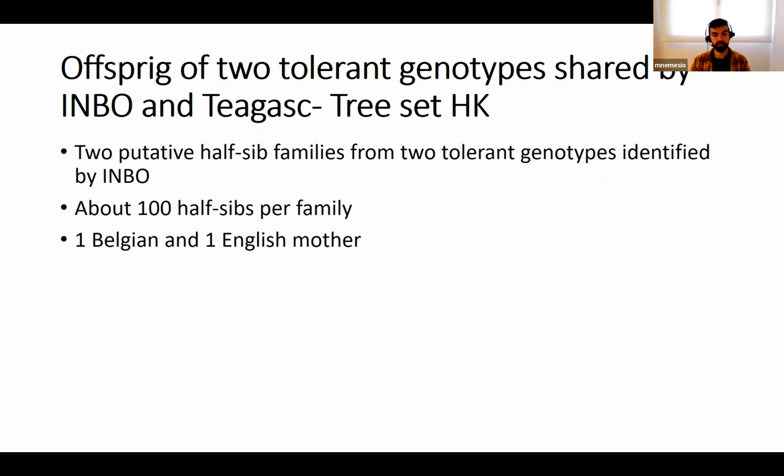And finally, we have this offspring of two tolerant genotypes shared by Imbo and Chagas as part of their collaboration. And of course, Richard's group was also very involved with this. I say putative half-sib families because in fact, many of the half-sibs were indeed full sibs. So we could assess that later. The thing is that we had two independent families that we could use to study different traits. And these families had been very much monitored at Imbo, and they are still producing data to this day. So we had the chance to have several rounds of testing, artificial and natural inoculation.